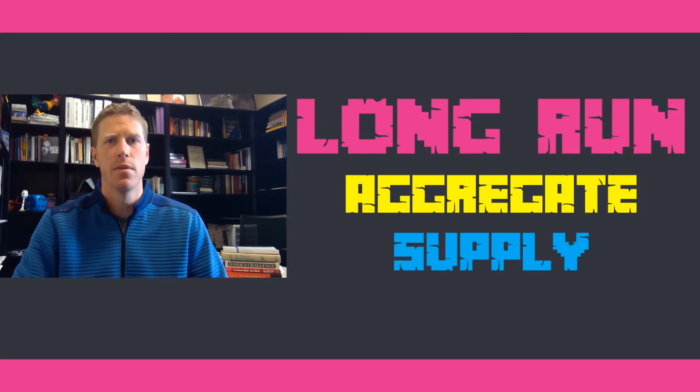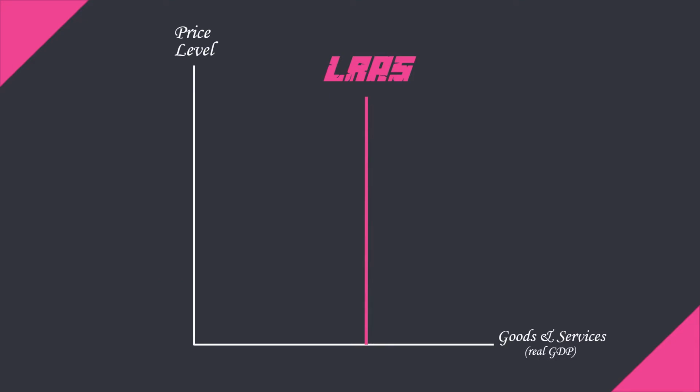A higher price level doesn't loosen the constraints that are imposed by an economy's resource base, its level of technology, or the efficiency of its institutional arrangements. Therefore, an increase in the price level creates no sustainable expansion in output. Right? So if we increase the price level, this does not allow our aggregate supply to increase or decrease. It doesn't change it. So as a result, our long-run aggregate supply curve is vertical.